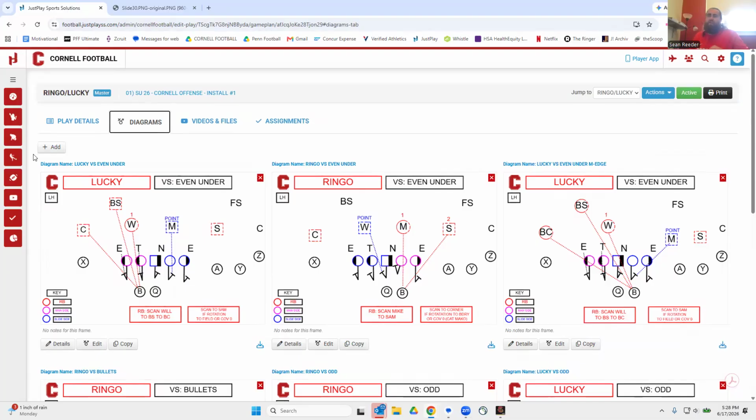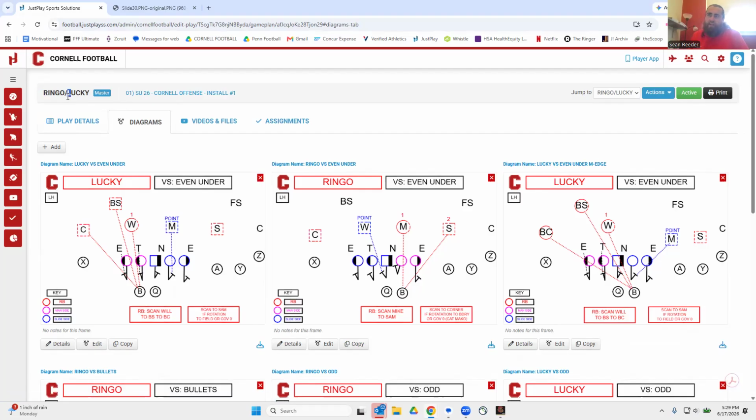All right. The thing for us, Ringo and Lucky, all of our pass protections, the R or the L in the protection call tells the running back where to go. So on Ringo, the running back's responsible for the right side, blitz to the right. So where do you think the offensive line is sliding? To the left. So on Ringo, the offensive line is sliding to the left in a half-man slide. That means the right side of the protection, the call side, is locked on to their down lineman, and the center is starting a slide away from the call.